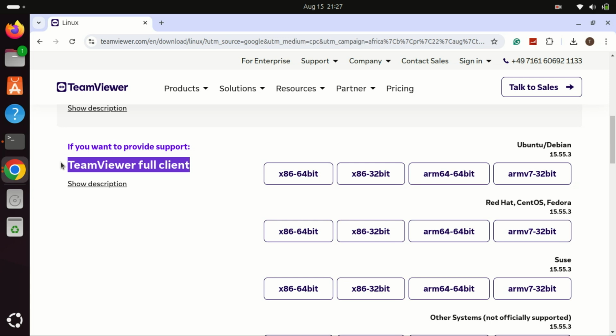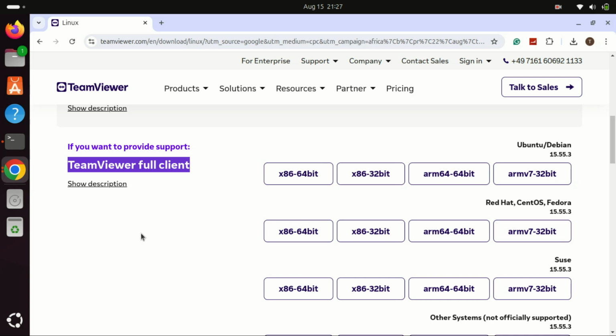What I just installed was the TeamViewer Full Client. The TeamViewer Full Client is the complete version of the TeamViewer software that provides all the features needed for remote control, meetings, and online collaboration. If you regularly provide remote support to clients, customers, or family members, the Full Client is ideal since it offers all necessary tools, unattended access.